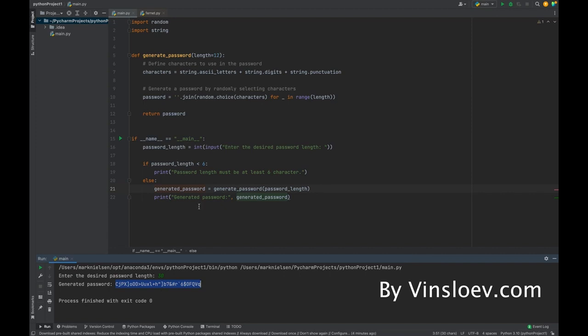You can then extend or modify upon this. You could probably create a way for this to be stored in a file. We have a video here on the channel for how to encrypt a file, and then you can actually start to make your own little password manager that can both generate passwords and encrypt the main file where the password is stored, and then you can have a password manager that is not connected to any central service, but is controlled by you as the owner of the encryption key.